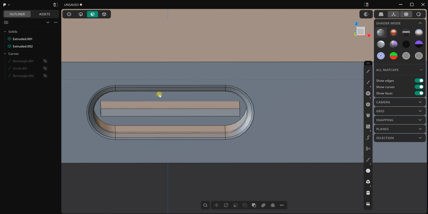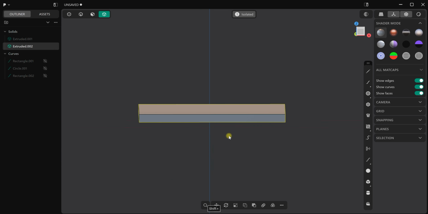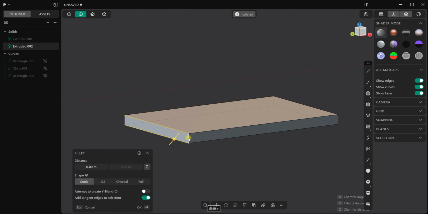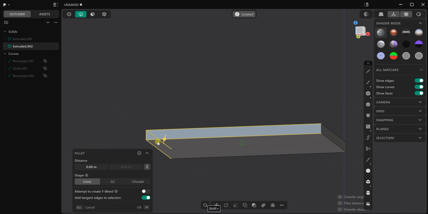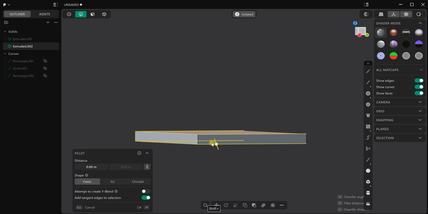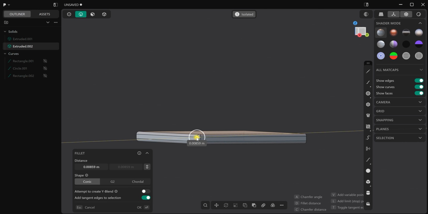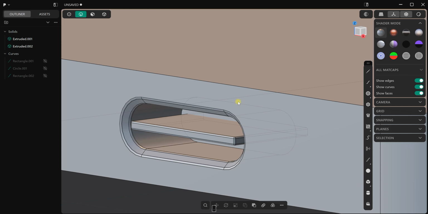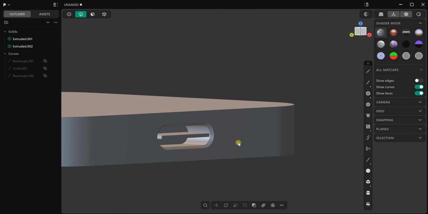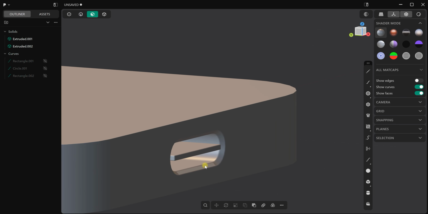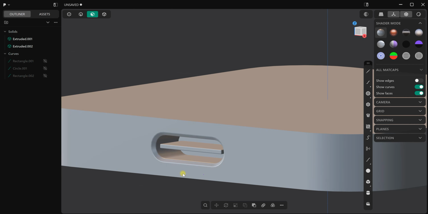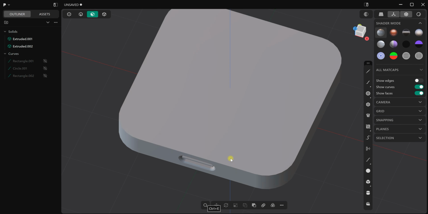Press 4 or choose sheet and solid mode. Click our rectangle, press the dot on our numpad to isolate our mesh. Go to the edge mode, select these edges, and give them nice fillets. Beautiful. Yes, beautiful. Press dot again to get our mesh back to the scene. Oh my god, look at this shape. I like it, guys. We can drag it inside a little bit by pressing 3 or choosing the face mode. Perfect.